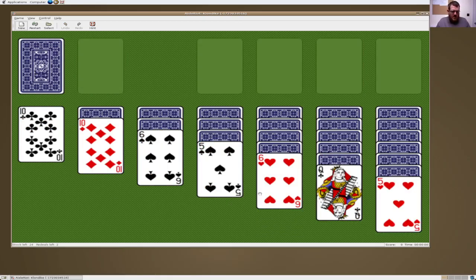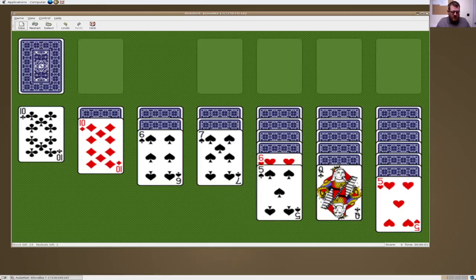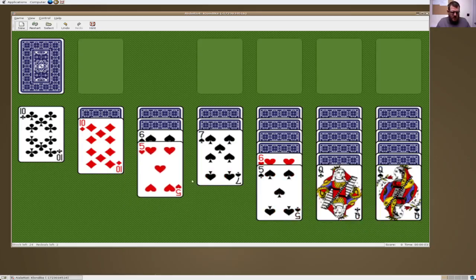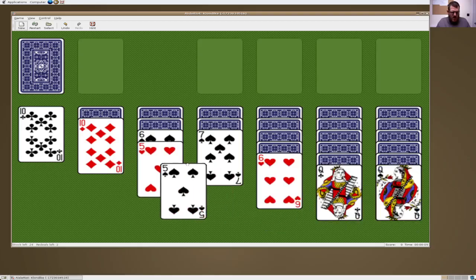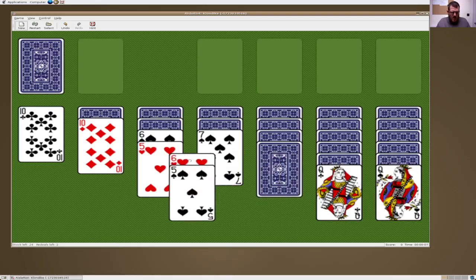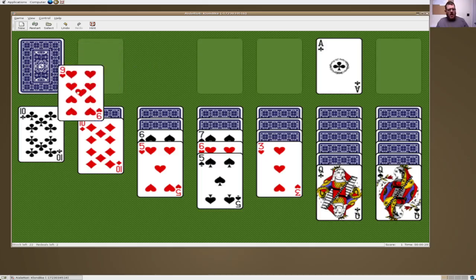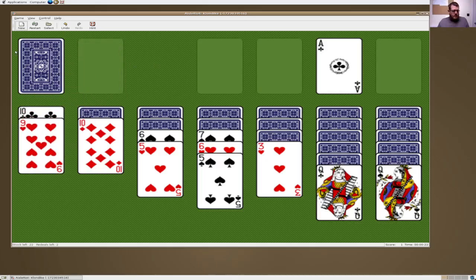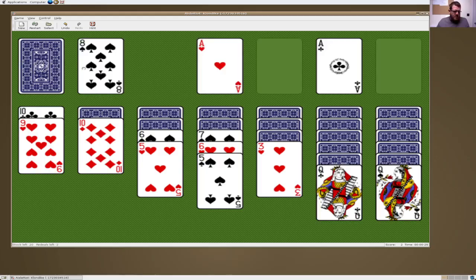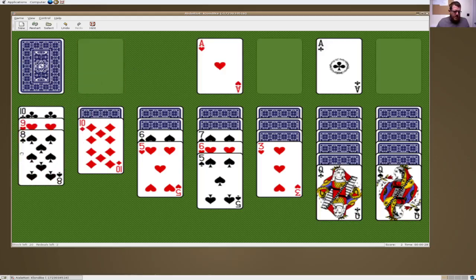Let's try again. See an ace. There's a 9. Found the ace of hearts. Got the 8. Black 8.